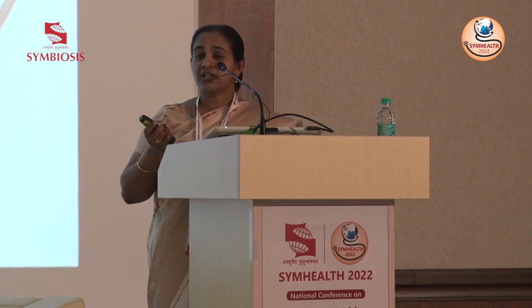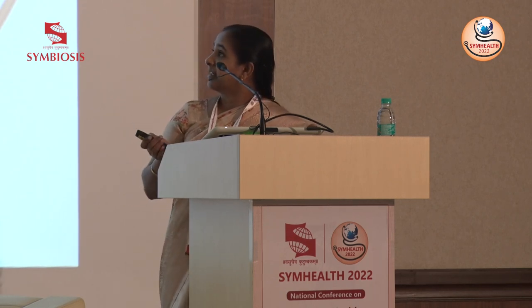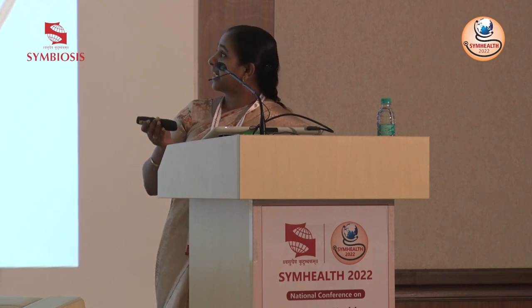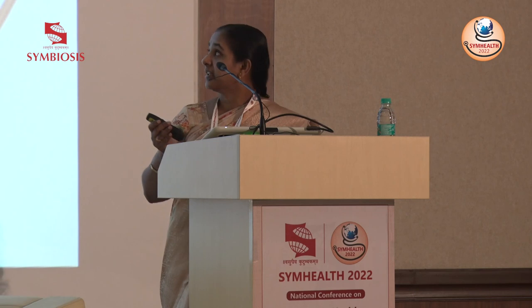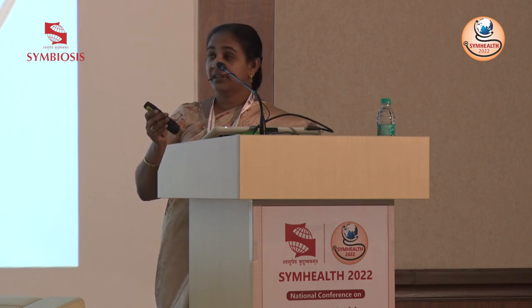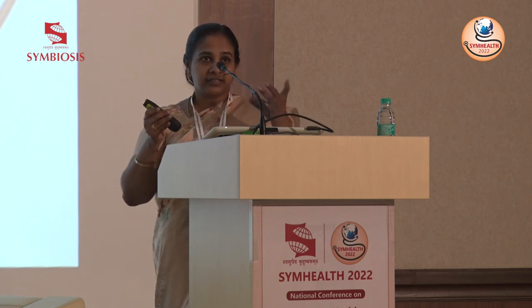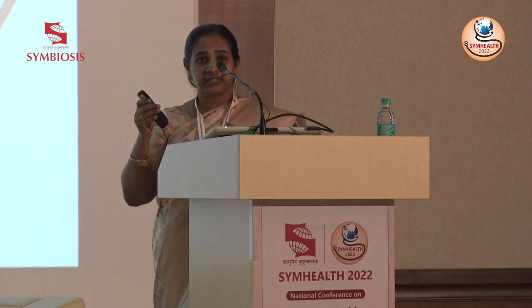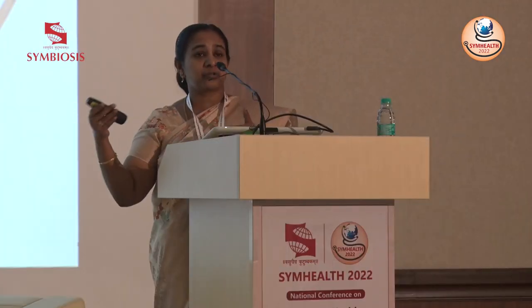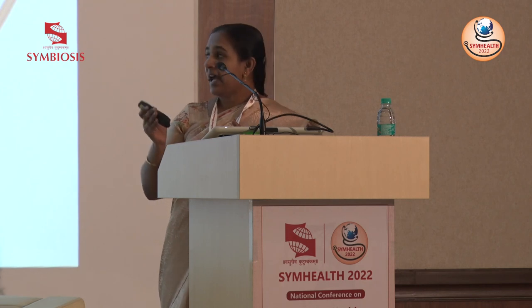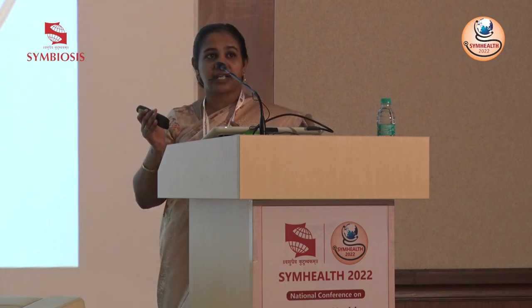Let me just highlight to you the circle of learning. This is the circle of learning, the framework where we can identify all these five aspects. So there should be knowledge acquisition first, and that should happen with all the theoretical aspects. Then there should be skill proficiency. Sir was talking about task trainers, so skills should be proficient. And decision-making skill is very important.